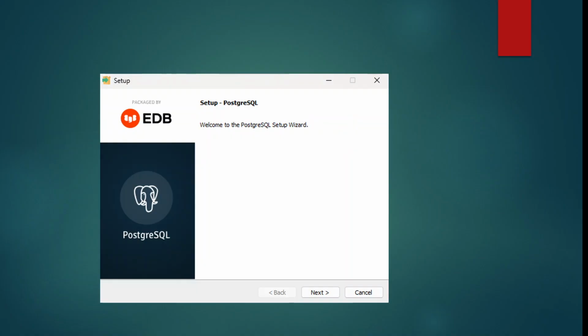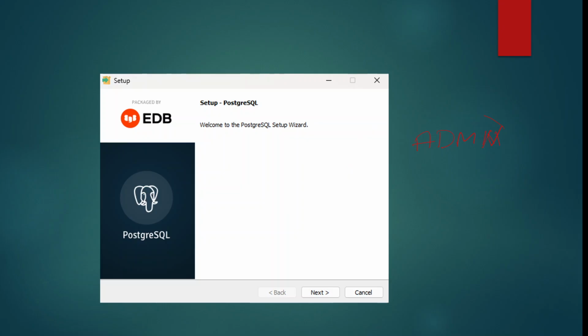Once you double click on that exe file, it will take you to the setup wizard. You have to start this wizard with the exe file as an admin user. If you don't have the admin privilege, it will error out. So make sure you have the admin privilege to install the software.